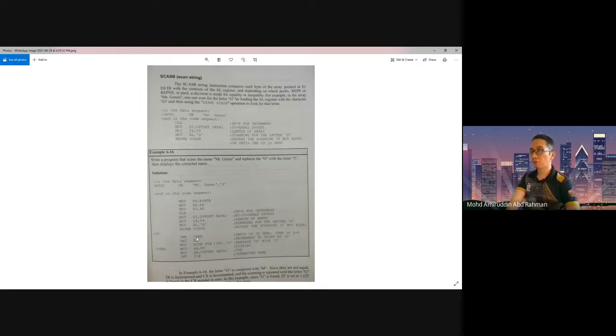So first, before we go into over, it will jump to that, but now it won't do the jump because it will go to the next statement. It will go to the next statement, and then it will decrement the counter one by one.